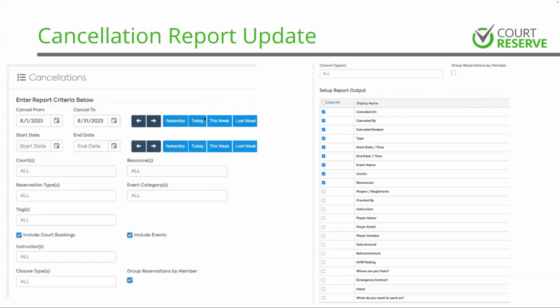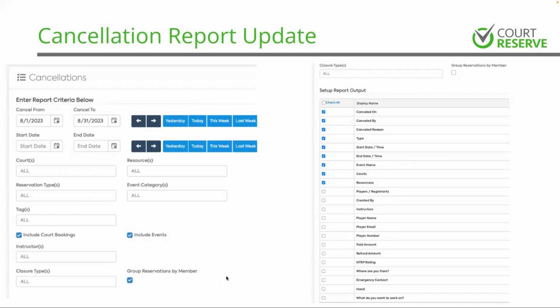In the cancellation report, we've updated it a lot to provide more information on what you can pull from this report. The first thing we did here was add a closure type. So if you are running this cancellation report and trying to pull information on closures, let's say weather, you can now do that. Another thing we did is add this checkbox for group reservations by member.